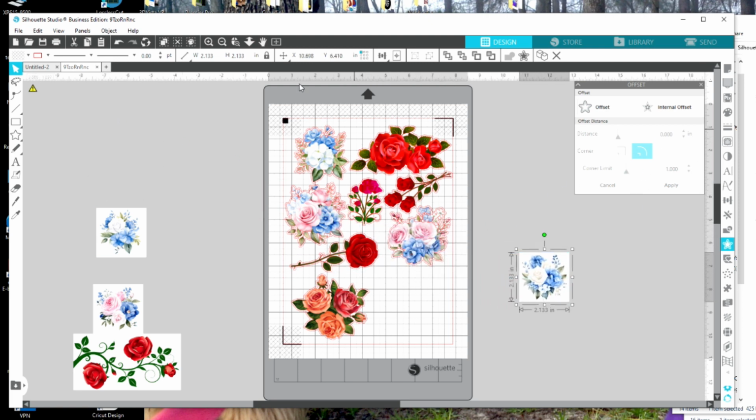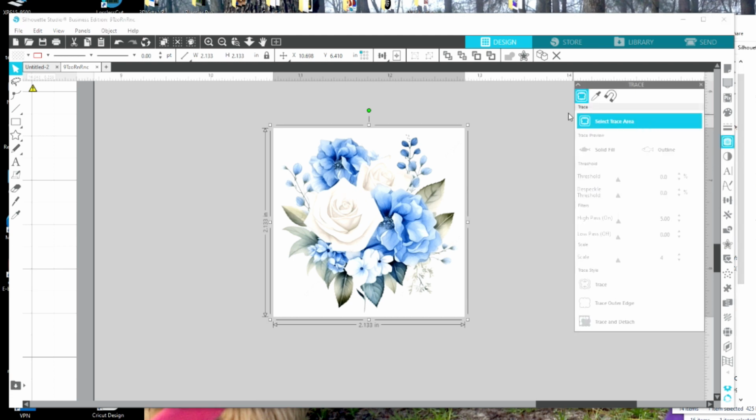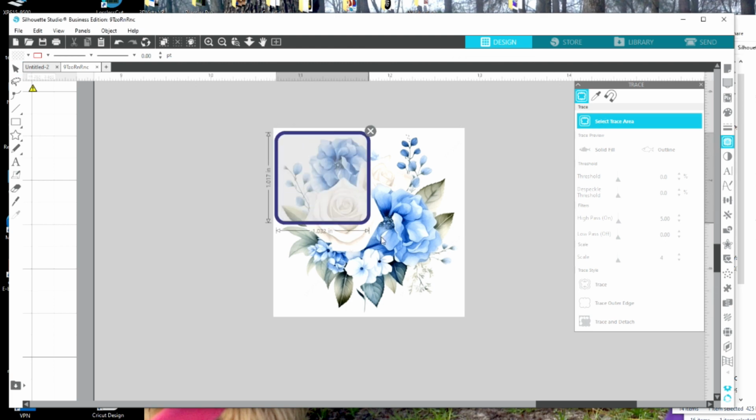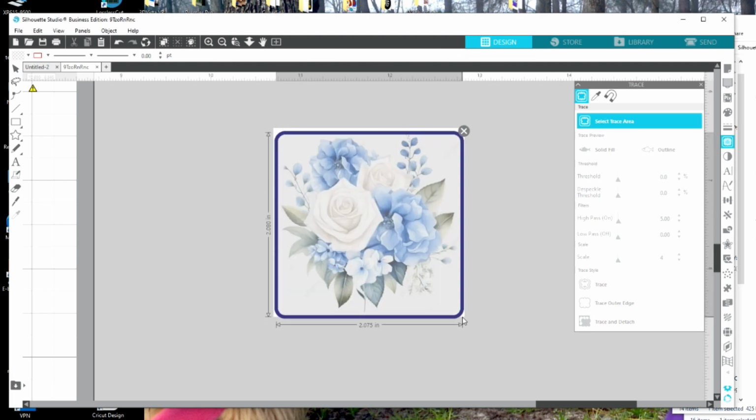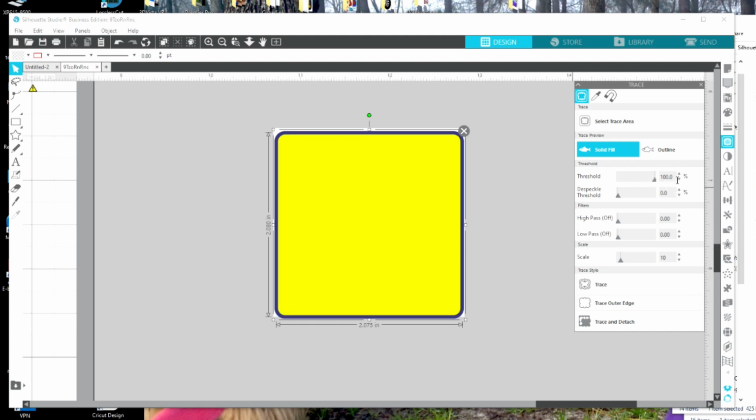And since this did not come in with cut files, I am going to open the trace panel and select the trace area. Then I'm going to set this to 100, and then just put it down.